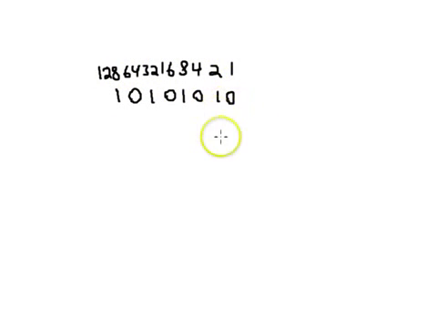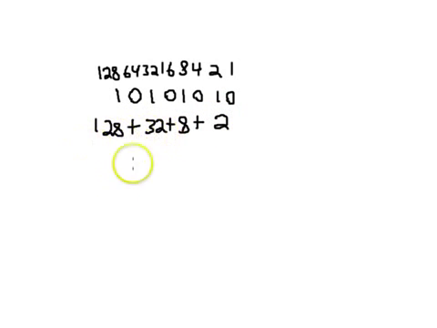So if I wanted to figure out what this number was, well, there's no 1, there's a 2, so it's 2 plus, there's an 8 here, 8 plus, there's a 32, and there's also a 128. So if I wanted to convert this to its value, 128 plus 32 is 160, plus 8 is 168, plus 2 is 170. So this would equal 170, I believe. So you can see how you could do it.